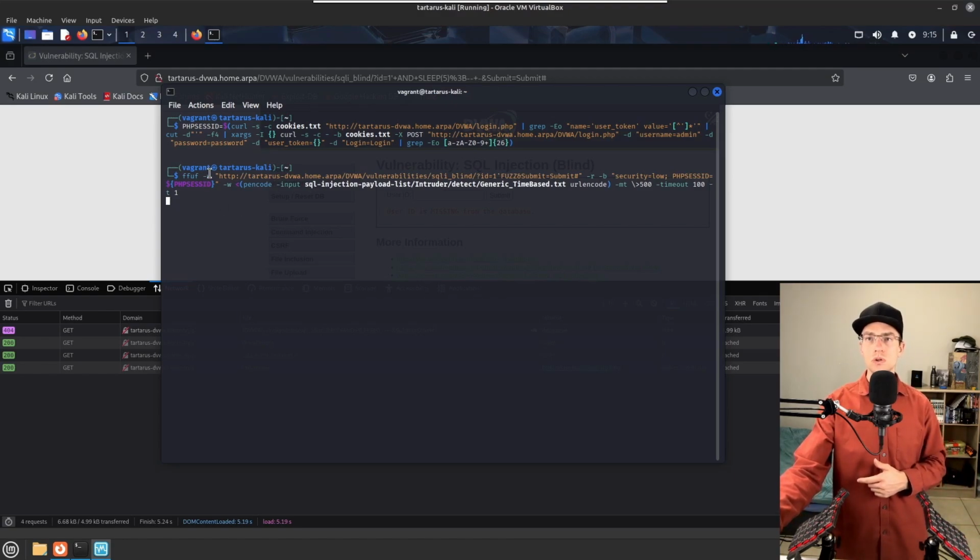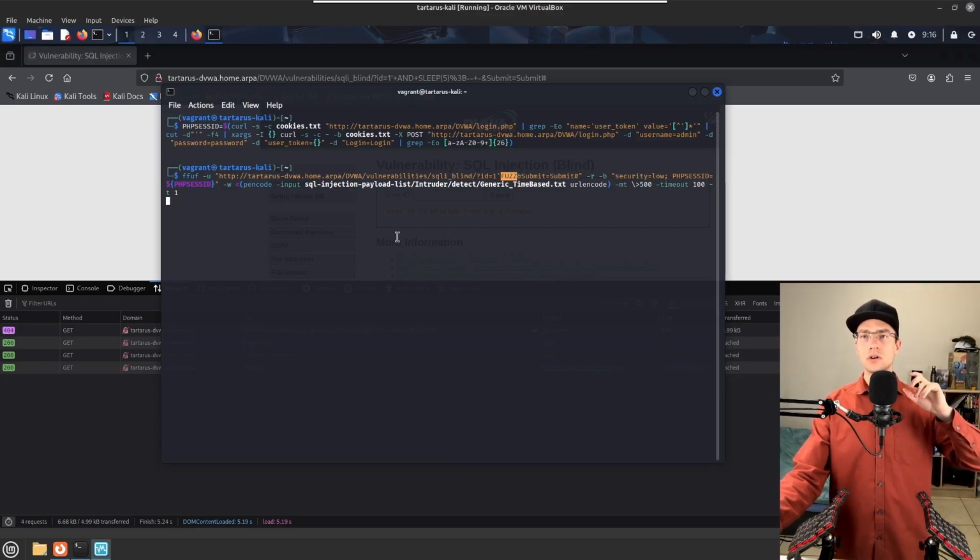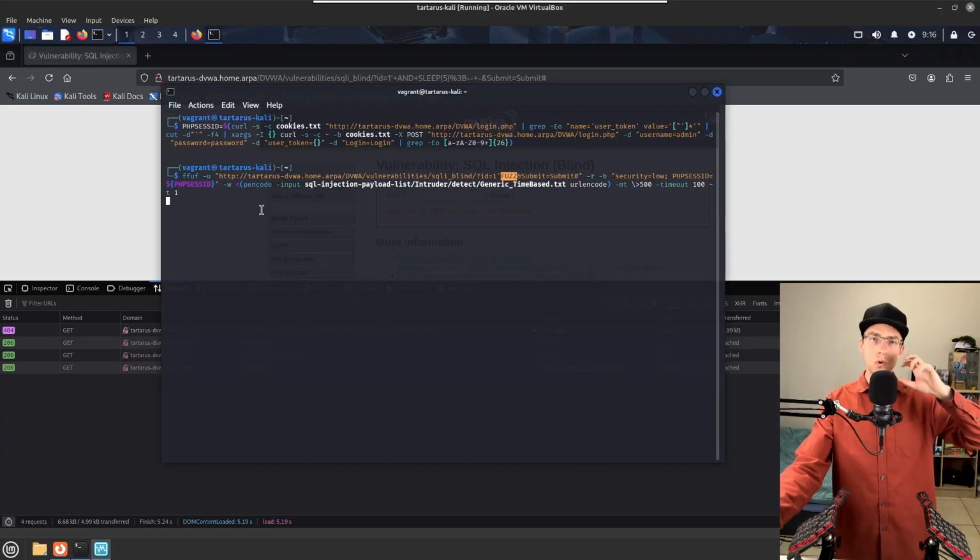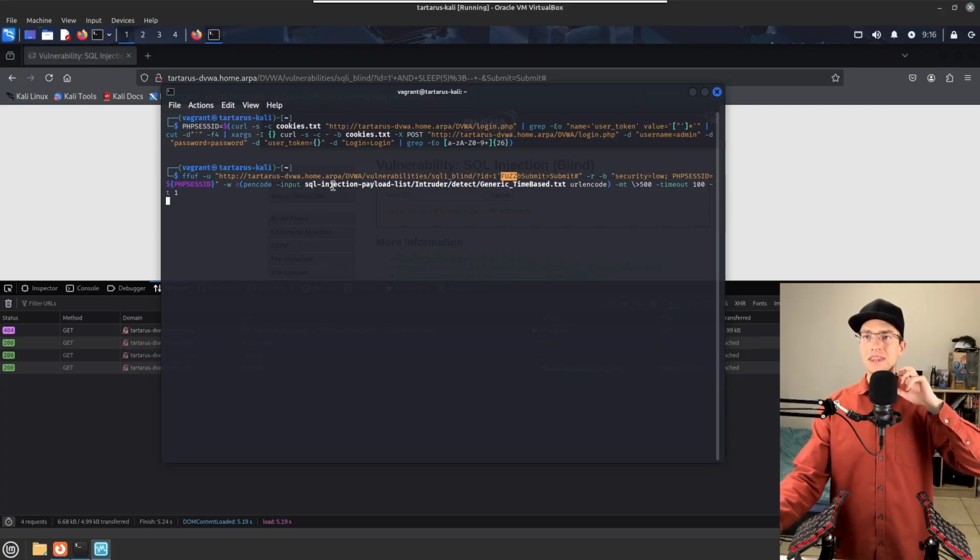So first, to be full, the target URL, Tartarus, as we've set it within our /etc/hosts file, so that it will always point to the IP address. Then the directory that we're targeting in this instance, FUZZ being the keyword that we're going to be replacing, &Submit=Submit. We're also doing the URL encoding thing where we are making sure all of the input strings within the payload are URL safe.